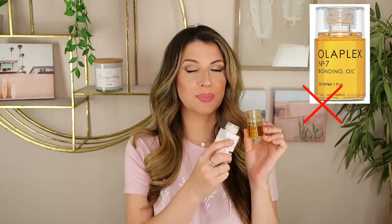And now this is coming from somebody that loves a hair oil, especially since I go so much time in between shampoos. I need something to tame my frizzies in between, and usually I love these oils, but for me this is just not occlusive enough for my hair shafts. I went through my first bottle of this pretty quickly, and I was determined to see the benefits from this.